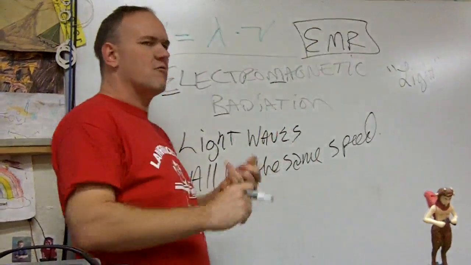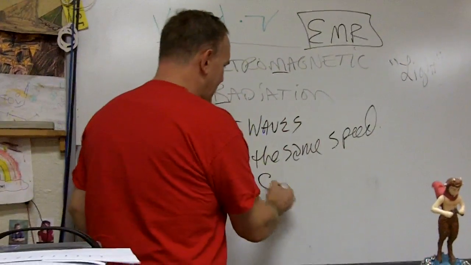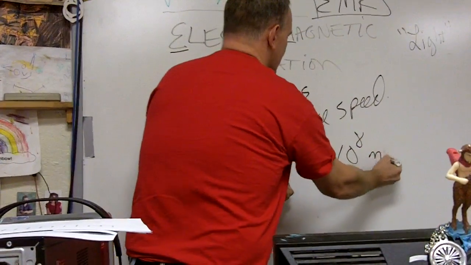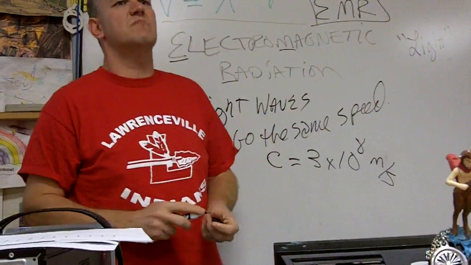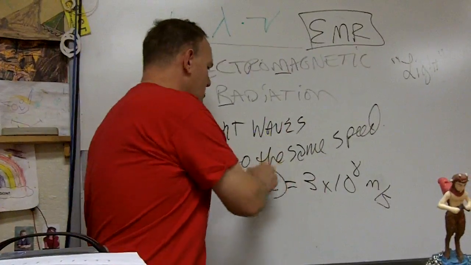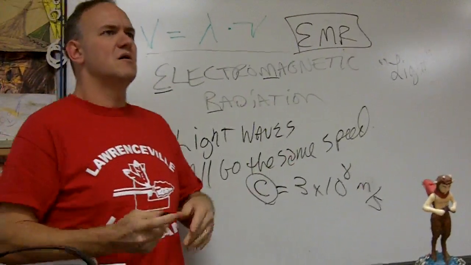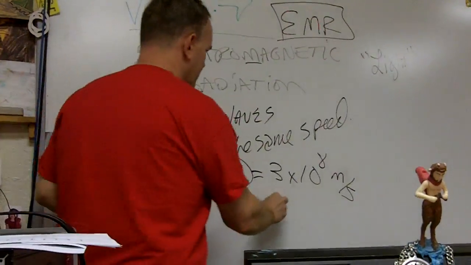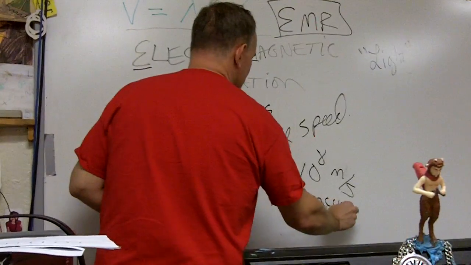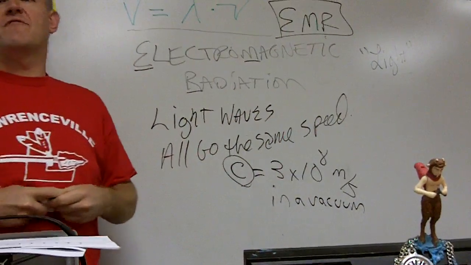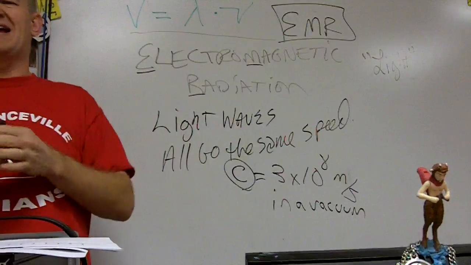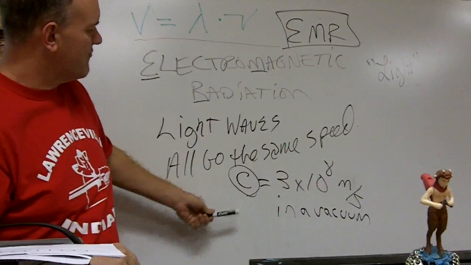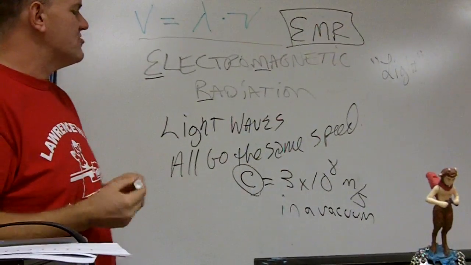Every light, whether it's red or orange or gamma or X-ray, travels at a speed of c, which is 3 times 10 to the 8th meters per second. But since that is a lot to write down every time, we'll just write down c. It's a symbol that means a particular speed. And all light in a vacuum. We have to say in a vacuum because whenever light travels through air or through diamond or through water, it actually slows down a tiny, tiny little bit. But that's not really that important for our purposes. 3 times 10 to the 8th, 300 million meters per second.